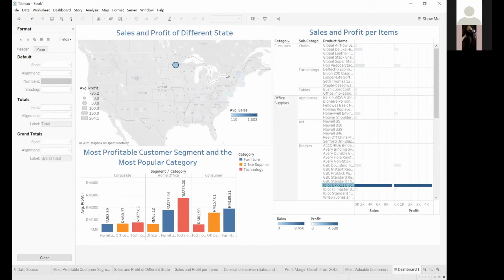And then before we end the demo session, do you guys have any questions, or am I being too fast, or do you need any clarification? You can unmute or type it in the chat box. No questions? No question, guys? Okay, you can request. Okay, no question, right? Okay, so let's go back to the slides.